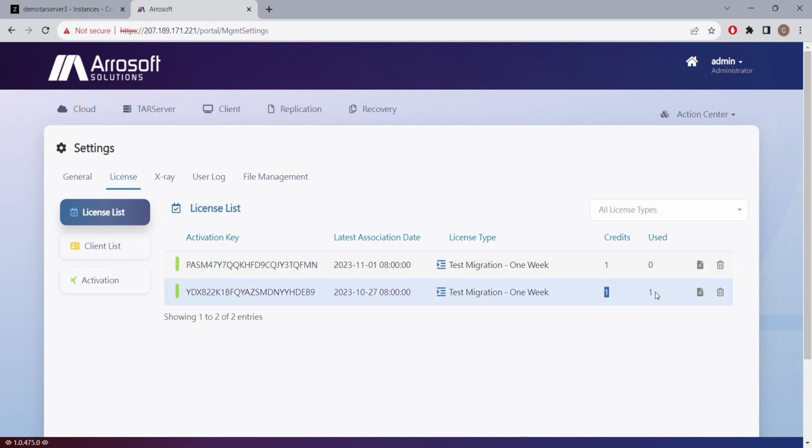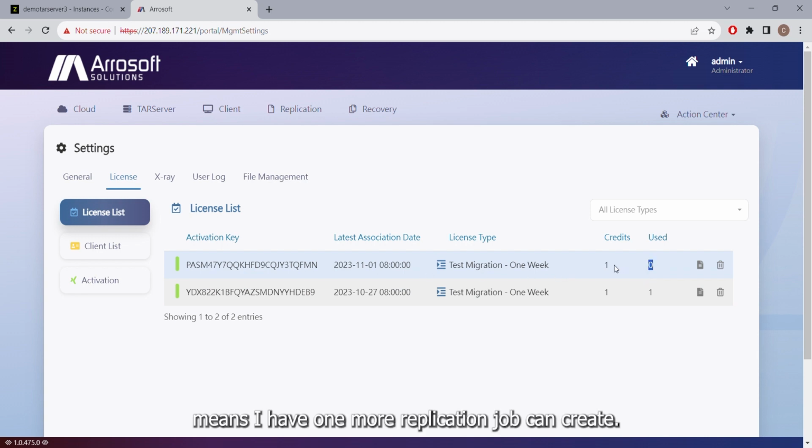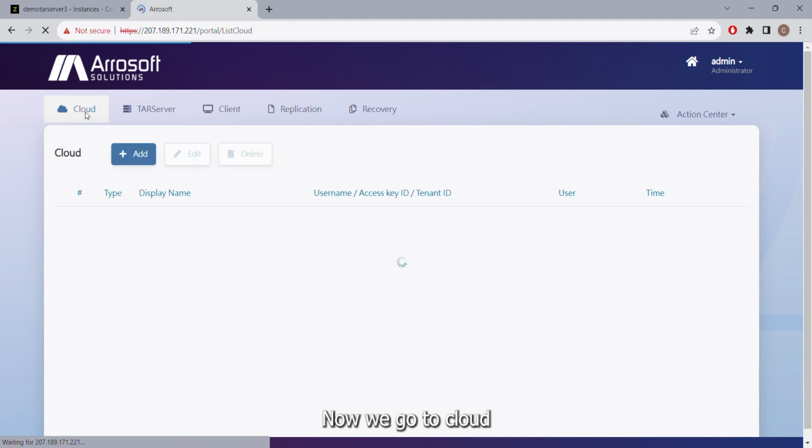One is used up, another one shows 0, which means I have one more job I can create. Now we go to cloud.